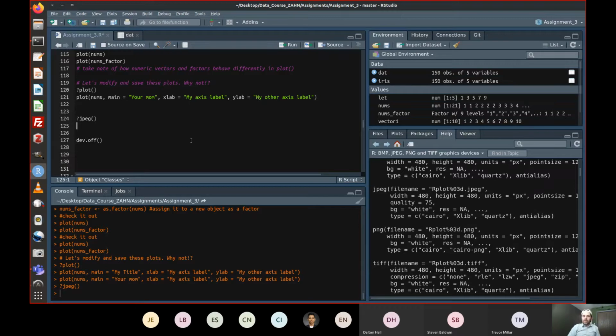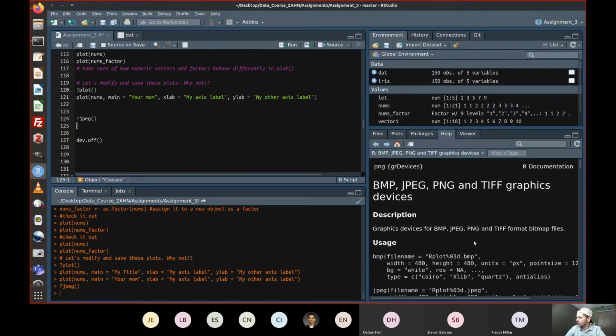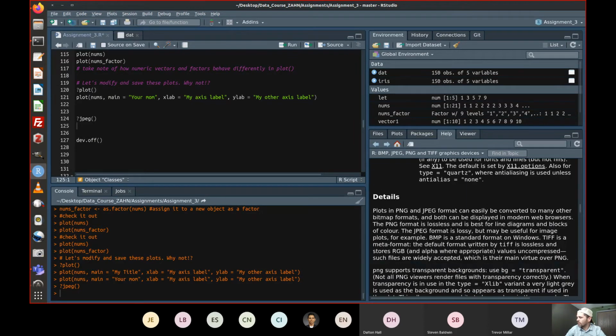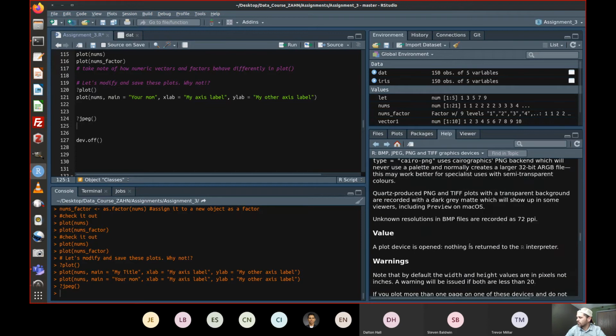So how do we use this to save a file? Because this is kind of weird. It's a graphics device, and the help file isn't actually super handy. Could be better.